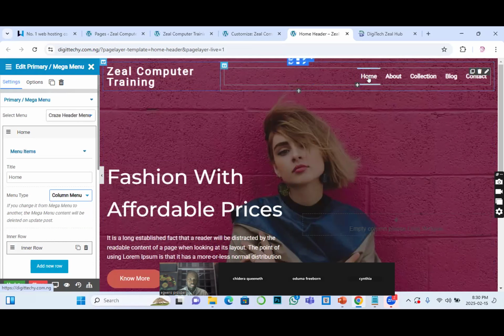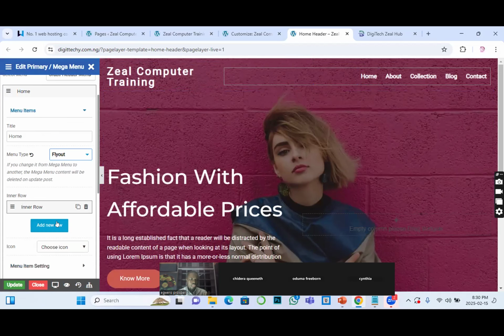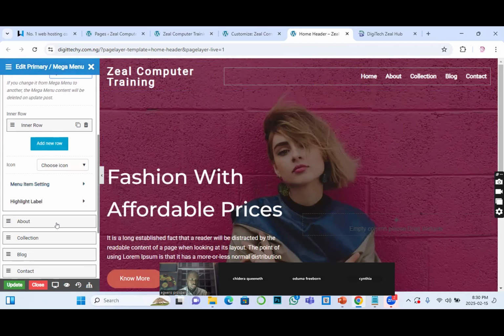So once you click, like I told you, you can always see the appearance. There is nothing wrong with you trying. After the class, be playing around with all this. If you apply anything and it's not giving you what you wanted, you remove it. For example, after adding this, if I'm not okay with this, then I will go back and change it to fly out.